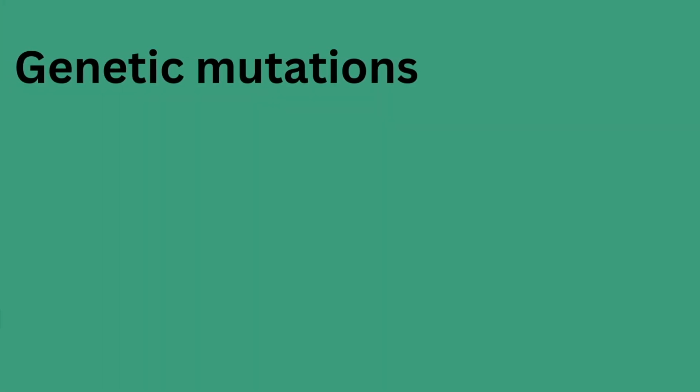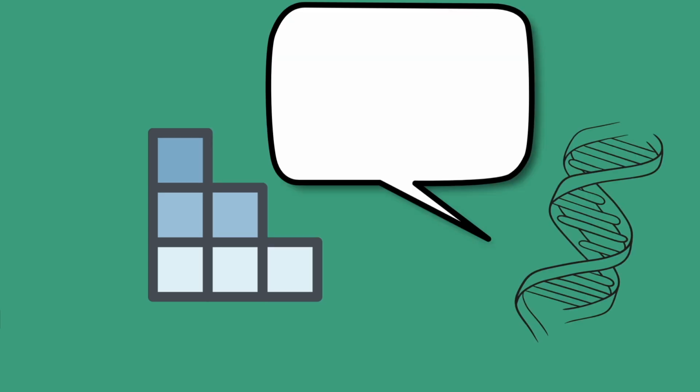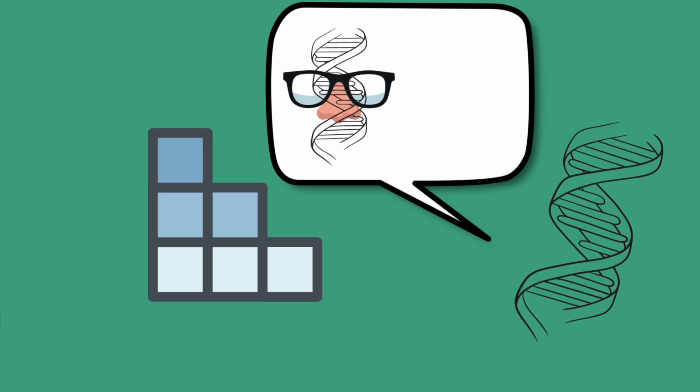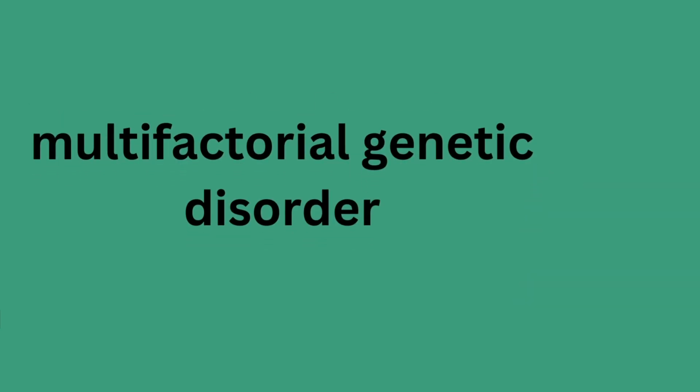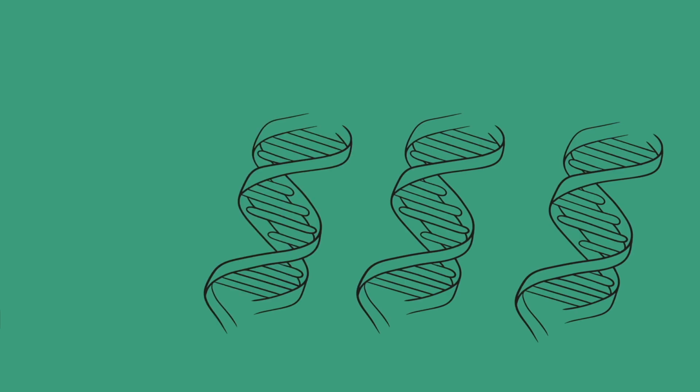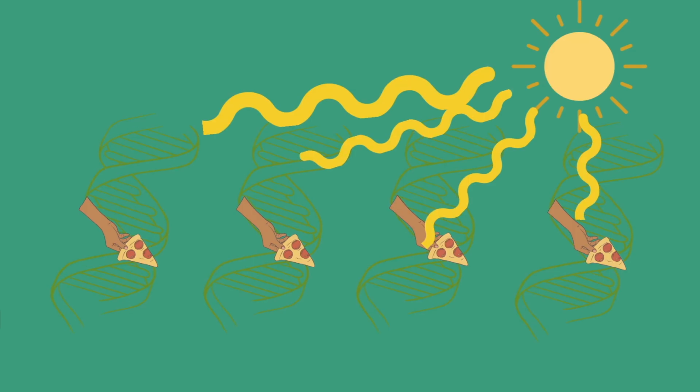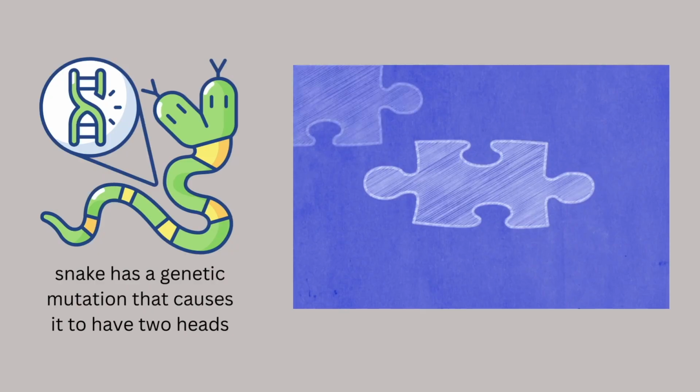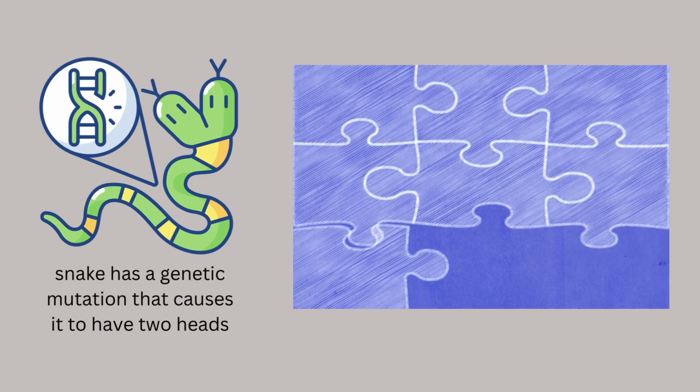Genetic diseases are caused by genetic mutations, and genetic mutations are caused by structural changes in the building blocks of DNA. Mutations can be considered as a variation in the genetic material of an organism. They may be caused by disorders in a single gene called monogenic disorders, or multifactorial genetic disorders, which are caused by interaction of multiple genes with the environment. Mutations can be caused by a number of factors.